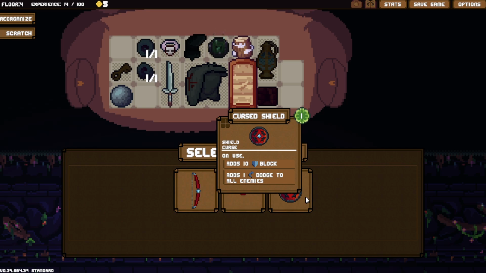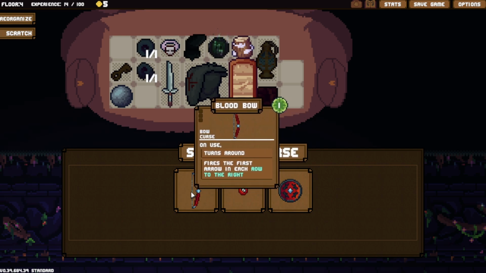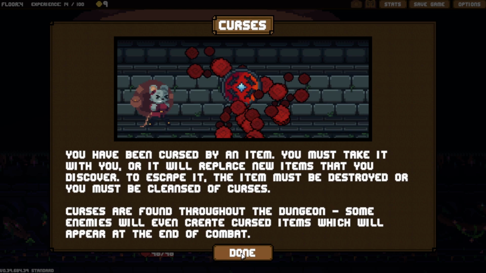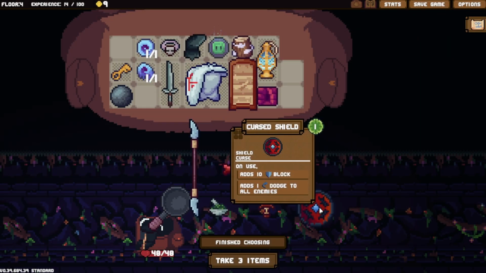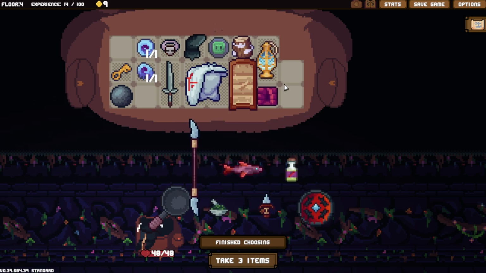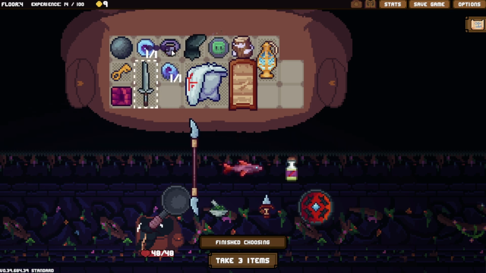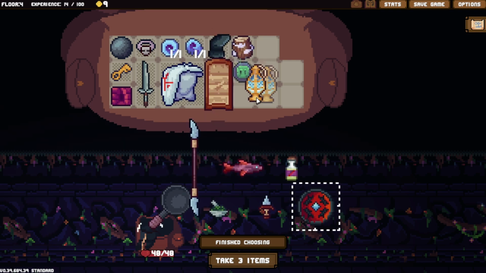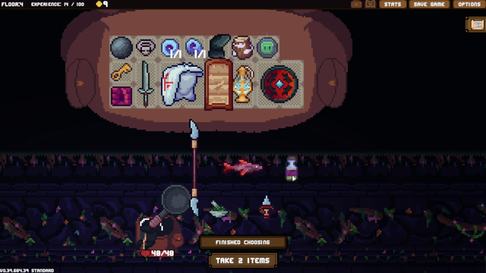Okay, we have the cursed shield. Anya's turns around. I guess I'm gonna grab the cursed shield? You've been cursed by an item. You must take it with you or it will replace new items that you discover. To escape it, the item must be destroyed or cleansed of curses. Curses are found throughout the dungeon. Some enemies will even create cursed items, which will appear at the end of combat. That's kind of neat, actually. Just have to figure out how to fit it. There. Okay, so what else do we have?